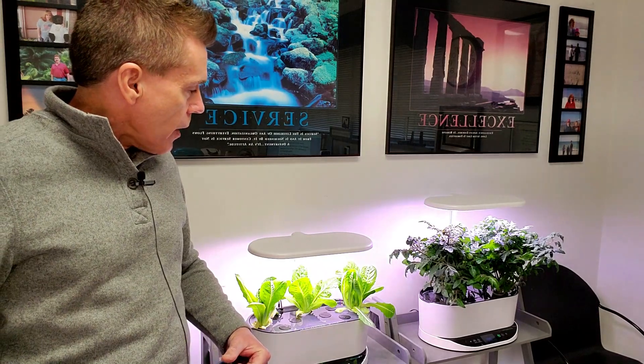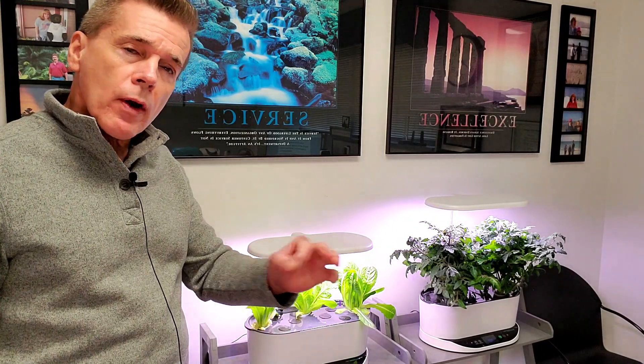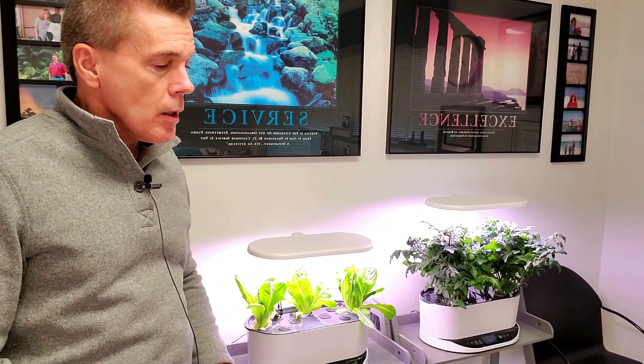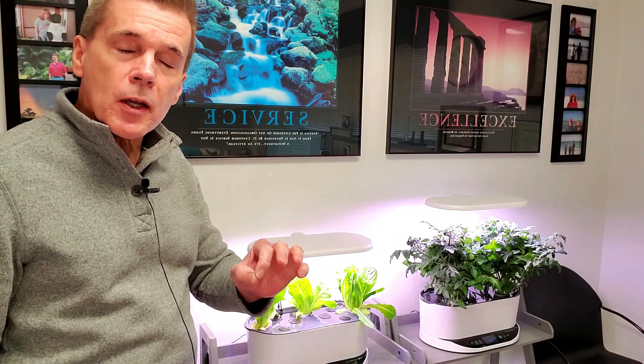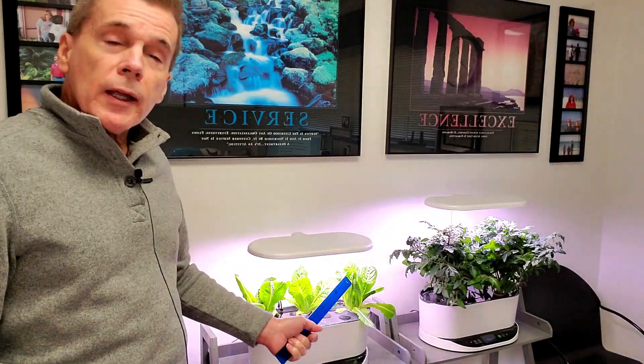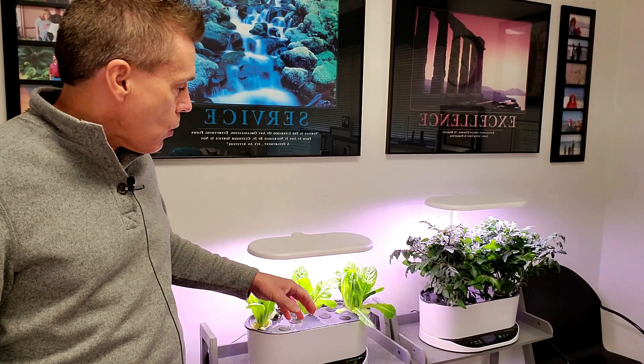So that's what I've found since the last update with lettuce. If you want to grow lettuce, you really don't need a lot of wattage. I could have easily left these in the AeroGarden Sprout under 10 watts, grew them to about half size, harvested, and repeated — using only 10 watts to produce a small salad from time to time. If you are looking to grow lettuce, 40 watts is going to be fine. I've used this 40-watt unit in the past and it does a wonderful job.